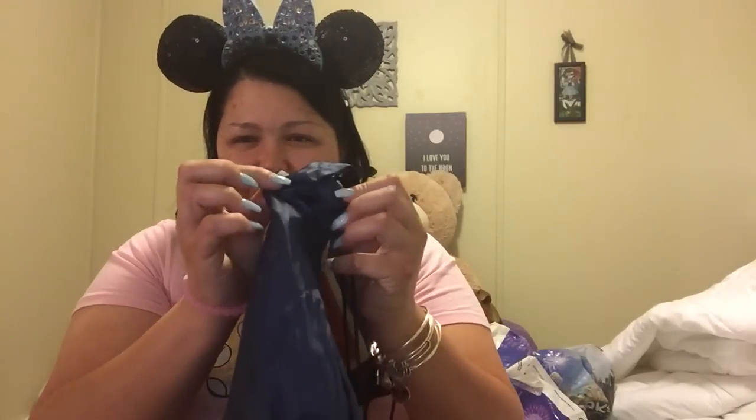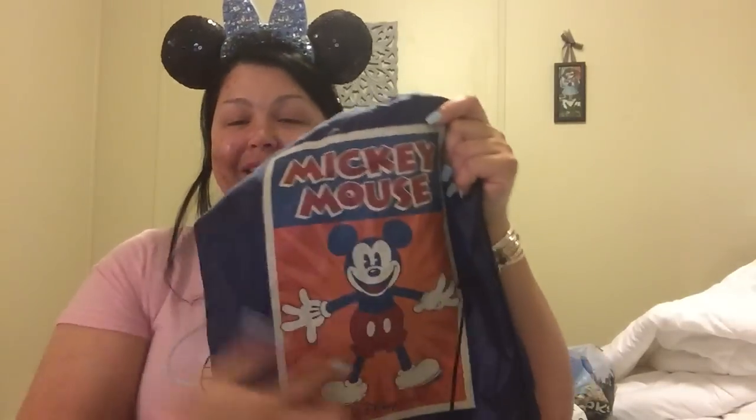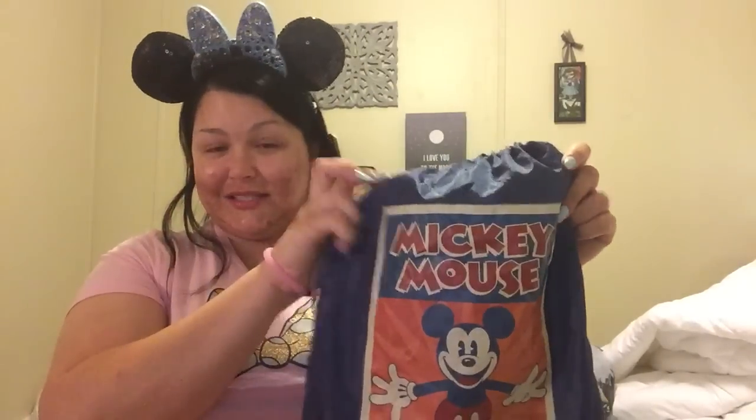But I did use it 2 weeks ago or something when I went somewhere with my friends, and I had a comb in it, and the comb at the end had a pick, and it made a hole. So I don't think I could use this again. I'm not going to try to repair it because it's kind of cheap. I only really wanted it because of the blanket. The blanket does look exactly like this, and my dog Lexi loves the blanket.